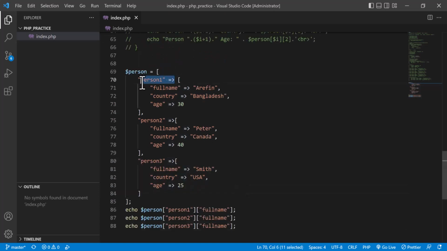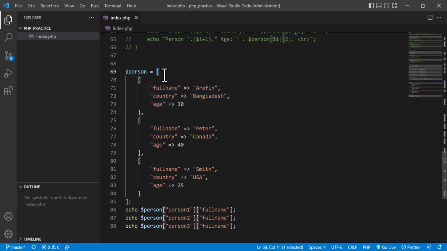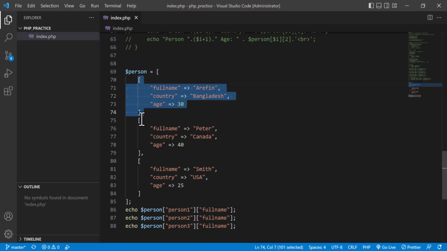If you do not give anything here, for example, if you just put like this, how can I now call this element? You see that for these elements I did not put any associative key, so this will be treated as 0. It is in the main array, the outer array. This has index 0, this is 1, and this is 2.